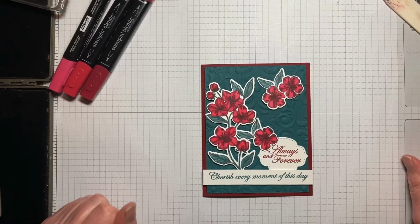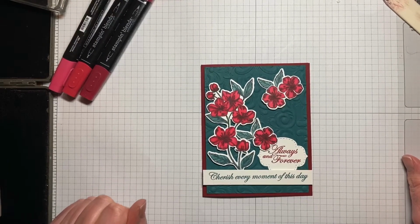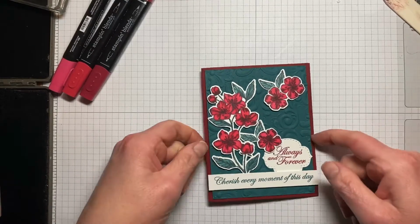Hi everyone, my name is Kristin Hayes and I'm an independent Stampin' Up! Demonstrator, and today I'm going to show you how to make this wedding card.